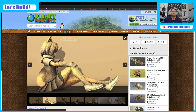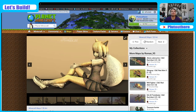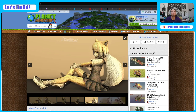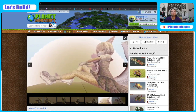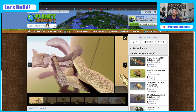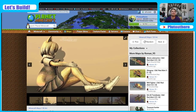This one. Oh wow, we got all the renders here going on. It looks like they used a photo thing to texture it. There's no way they did that without a program of some sort. I don't know, that's interesting. Oh, they did it sideways. They had to make it that way. And I cracked my neck because of it. Interesting. All right.